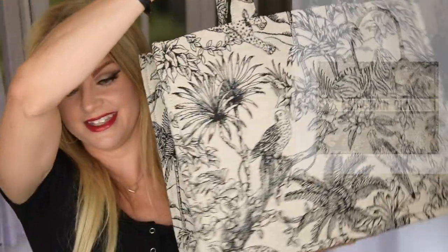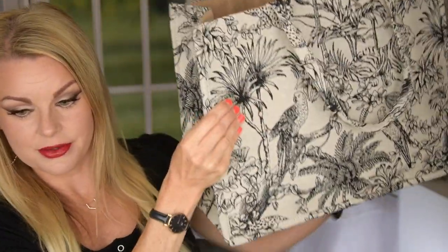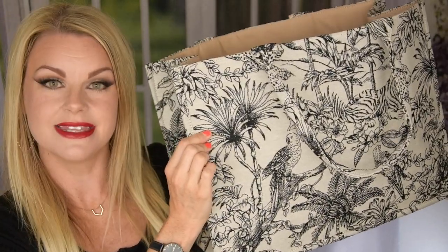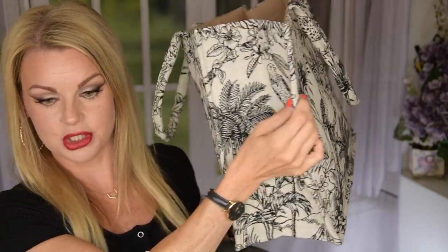I'm gonna pop up a picture of the Dior tote bag. It's the blue toilette de jour embroidery fabric because they have it in the oblique monogram. But this is the one that is most similar to the bag I bought. So I bought this bag — I don't know if this is in frame even — this is how it looks. I feel like this looks a lot like the book tote.